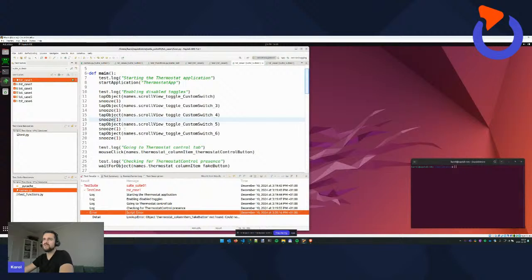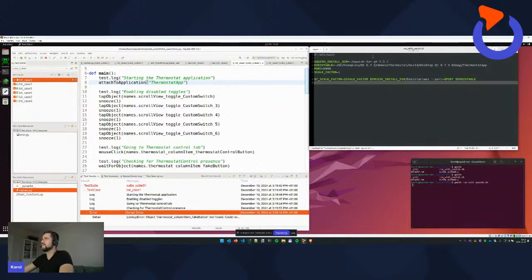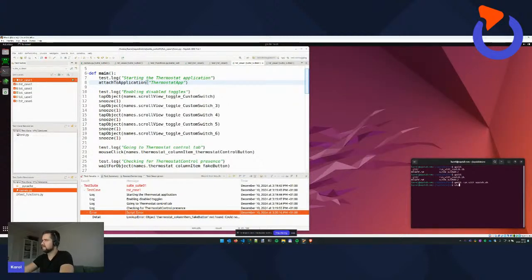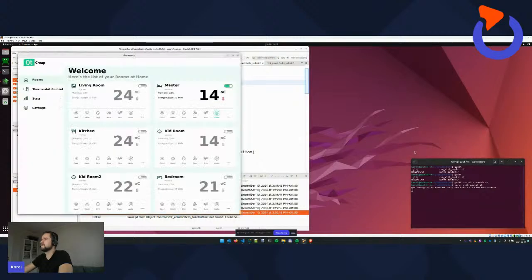That's why for development I prefer attaching to an application, because Squish allows you to attach to an application that's already running, and to be able to do it, you have to start this application from the Squish runner. I have a really simple bash script here. All it does is call the startaut functions from Squish on my application, and specify the port that it should set up for Squish to connect to. And if I do that, the application starts the same.